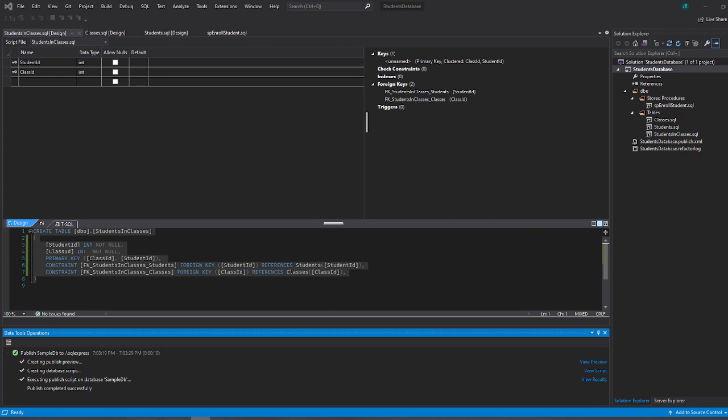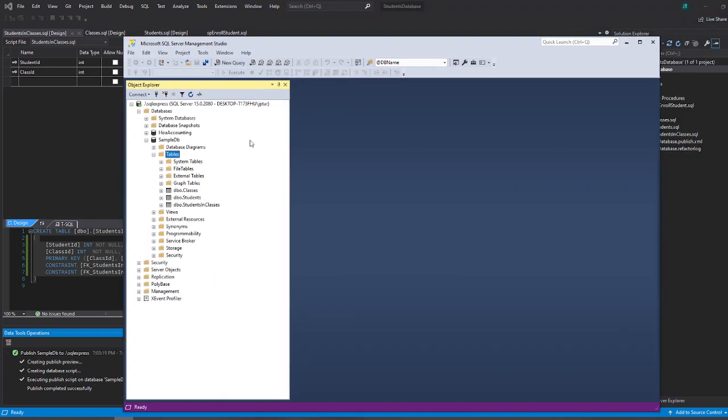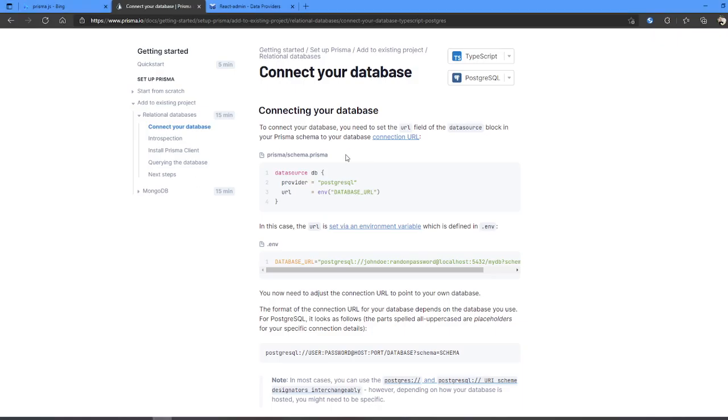So as you're going to see, my sample DB now has those tables right there. Okay. One thing we need to do, now that we have our schema on the database, is follow the tutorial for Prisma.